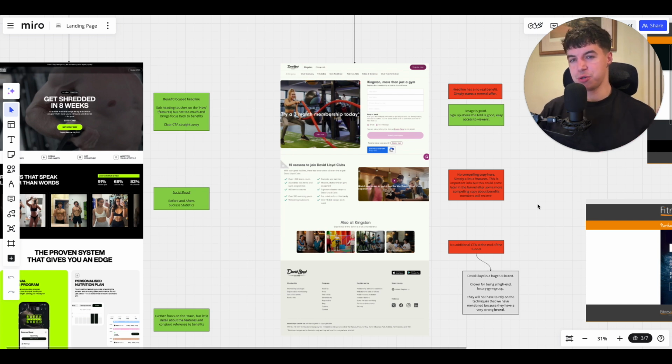So people that go to a David Lloyd, I imagine a lot of them don't really need selling. If someone moves into a new area and they've already been part of David Lloyd, or they want more of a premium experience when it comes to their fitness and health and training and all of that, they know what they're going to get. They don't really need selling. And the only reason that is the case is because David Lloyd has this brand. It has goodwill and trust built into their brand. So they don't need to rely on these techniques that we've mentioned because of that.